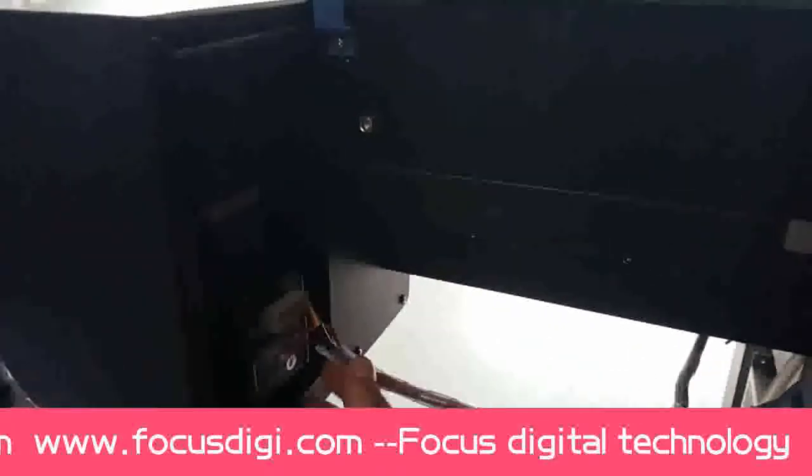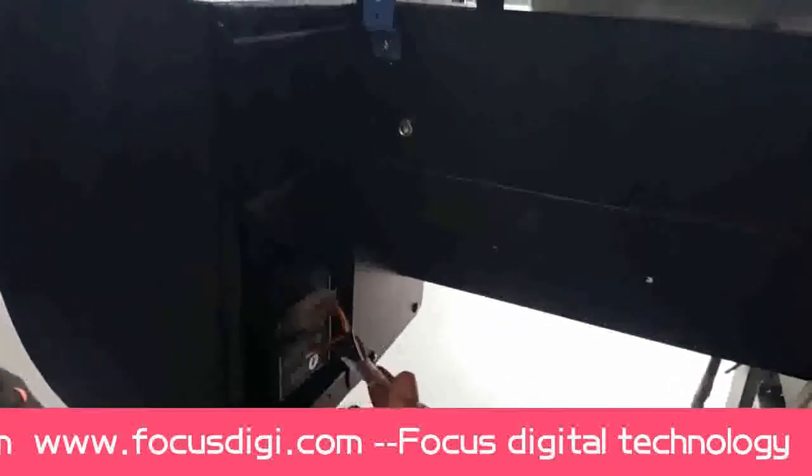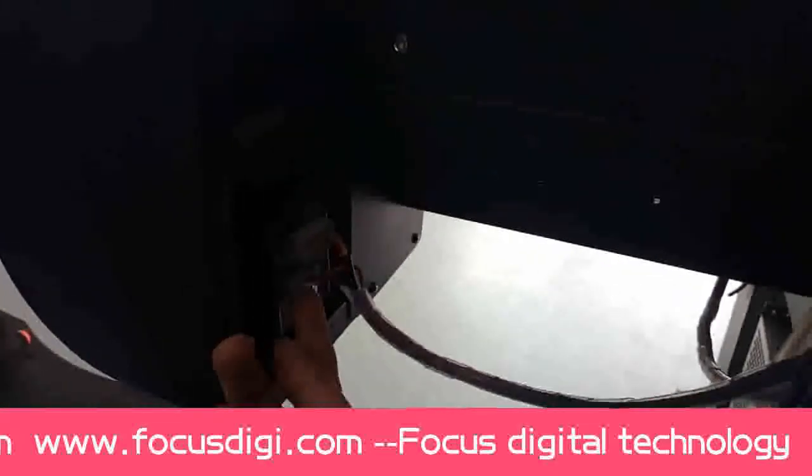Okay, so we can also here is the motor for the carriage. Down, this one is the motor power port. The up is the single to the motor.